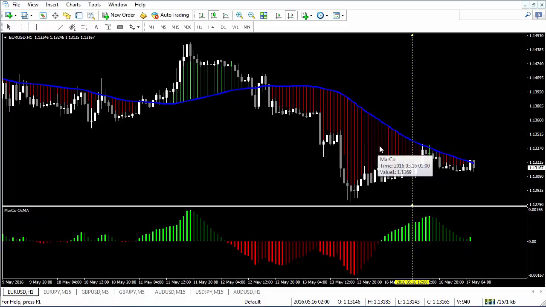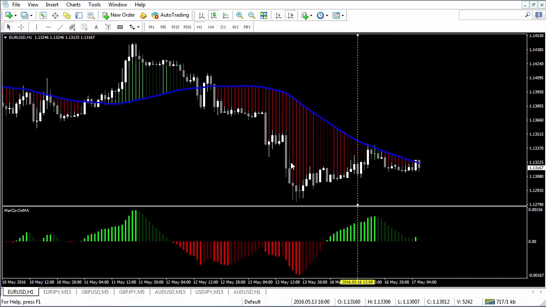And the same happens in this section right in here. We have the pullback, or the small pullbacks happening within the trend. And then, of course, we're looking for the trend to resume. We get that with these bars. We start printing the dark red, then the bright red bars after the dark red. The Marco is telling us that it believes the trend is going to resume. The OSMA is filtering that out for us. It is still printing bright green bars. It has turned green, suggesting that the momentum now is upwards. What we'd be looking for is a dark green bar, and we don't get that in this section.